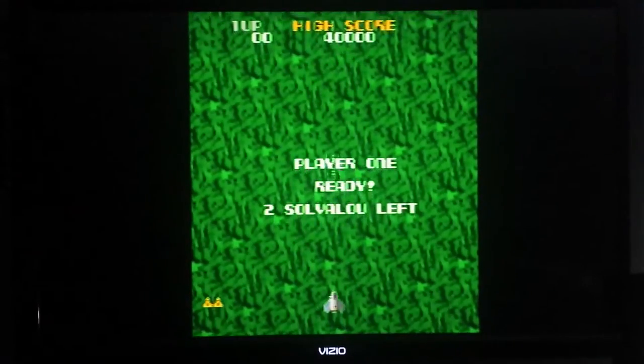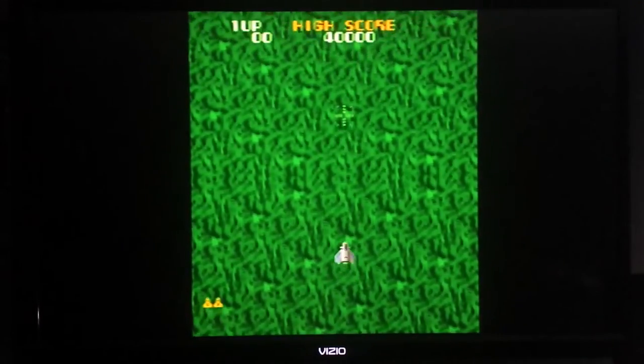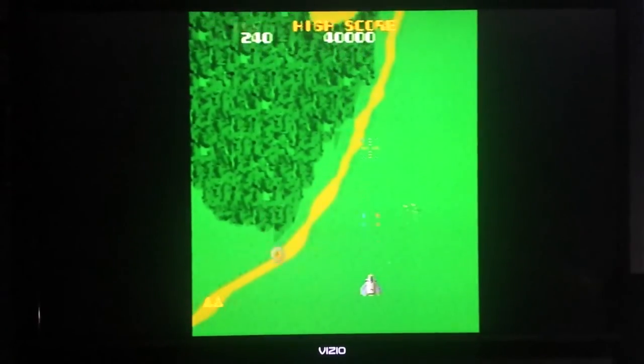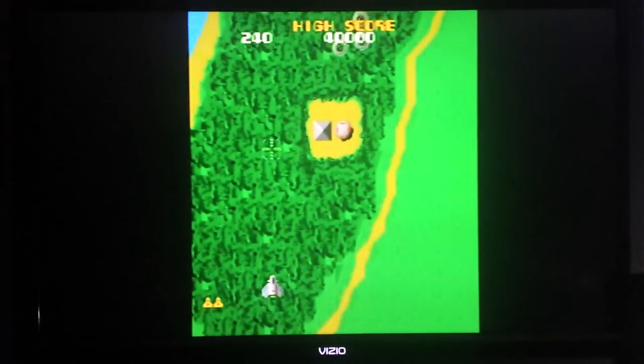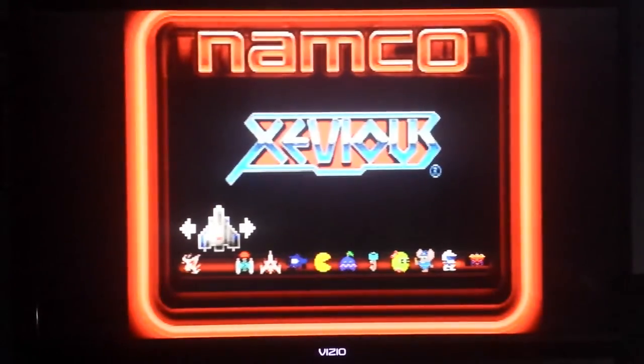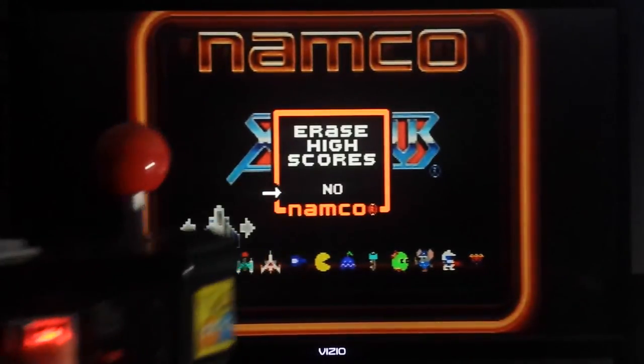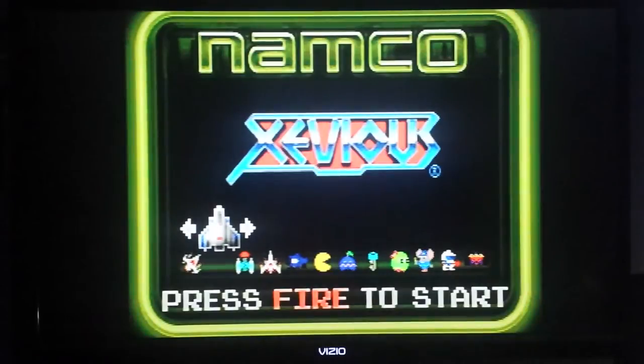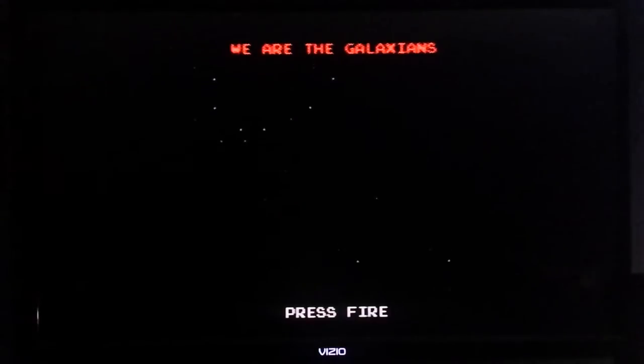Now, let's check this out. This game is pretty dumb to me. I honestly don't know how to play all that well on here. Should've got them. Got all of them that time. But when you're in the home screen, I'll hit no, but if I hit this menu button right here, I can actually reset my high scores if I want to. So I guess that's cool.